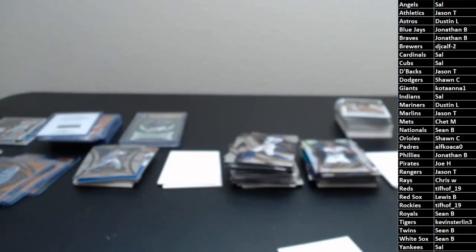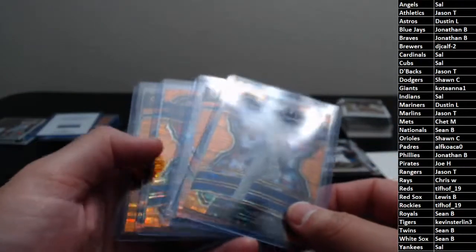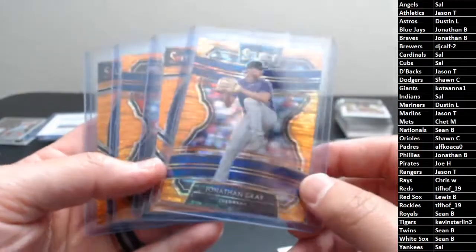All right. Well, that does it, man. That killed that last box of the break. Let's do a quick hit recap, and then we'll call it a night. Our Orange Pulsars, first off the line exclusive. Surprisingly enough, all were 1 of 13 except for one. One was 2 of 13.